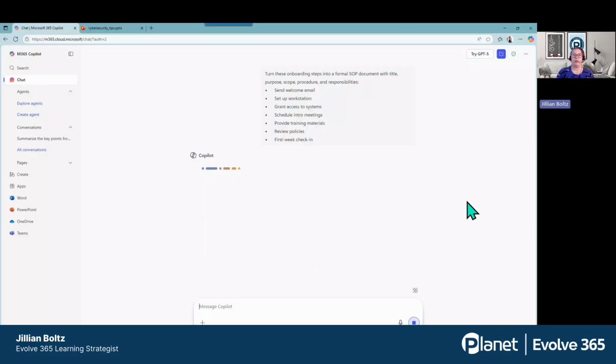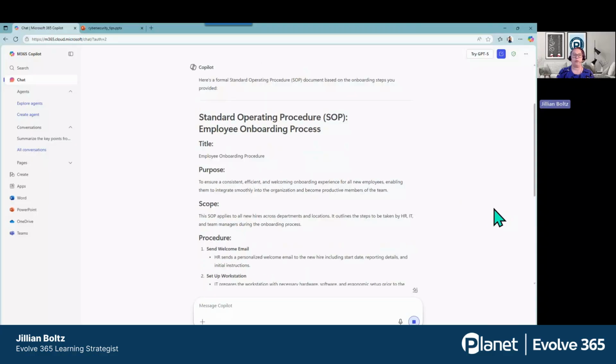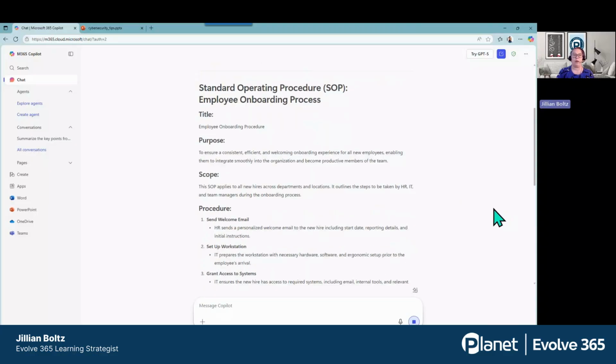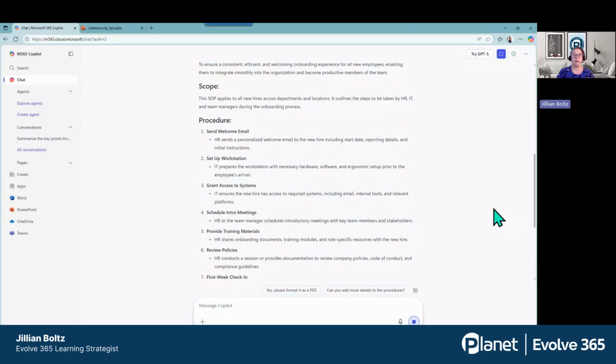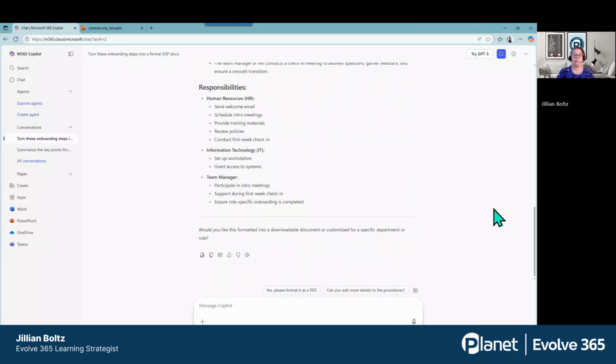Now let's see what Copilot can do. Copilot is returning a formal standard operating procedure document with a title, purpose, scope, procedure, and so forth. Now let's have Copilot generate this as a Word document.